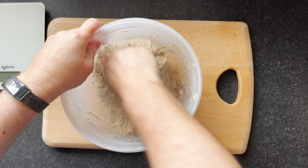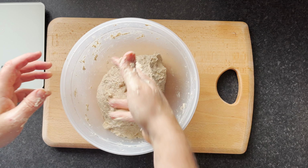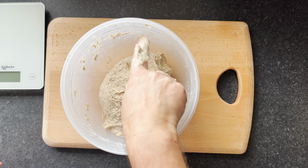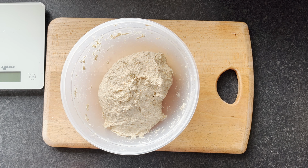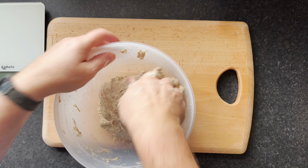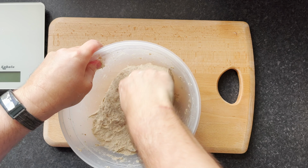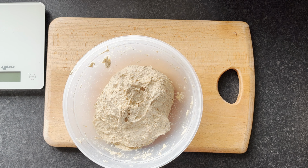And already it's gone from being a real sticky mess to being, you know, not a bad ball of dough to think about. Stretching and folding in half an hour's time. So do that for a bit longer and it'll start to get a little bit firmer the more you do this. And you're adding in dough strength and the hydration. So we'll come back to this in a few minutes.